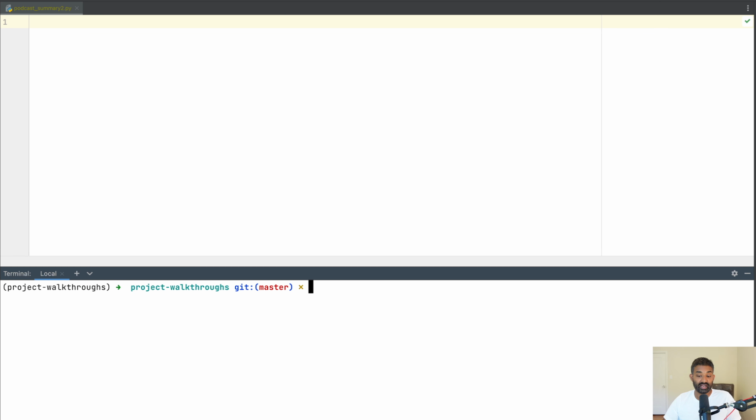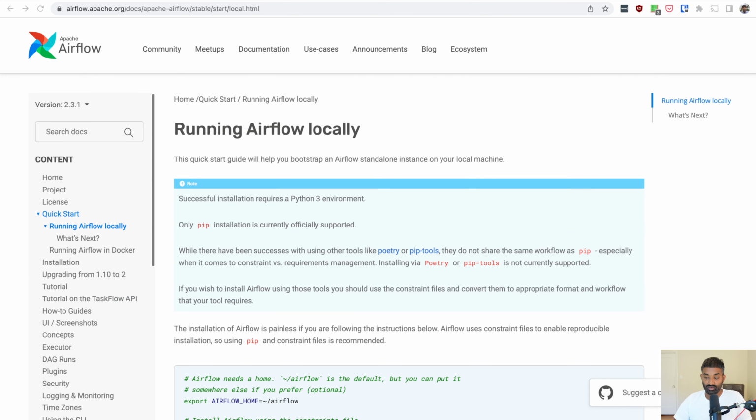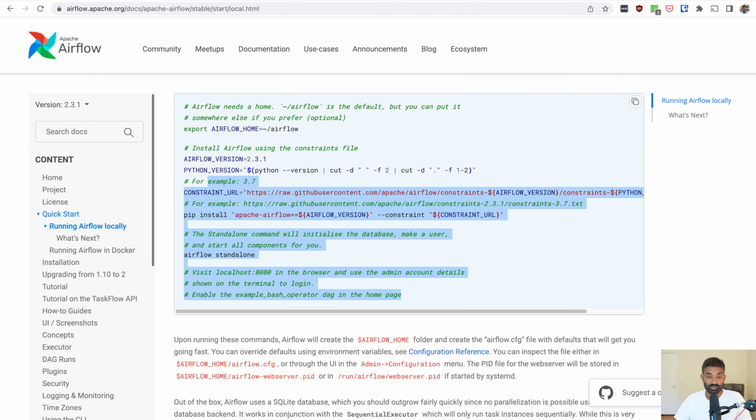The first thing we'll do is actually install Airflow. It's a little bit tricky, so I want to walk you through it. This website has the instructions for installing Airflow. And if we scroll down, we can see the actual instructions that you have to run. To install Airflow, you should have Python installed, and you will also need a virtual environment. It is highly recommended to install Airflow into a virtual environment. It's not 100% necessary, so if you, for whatever reason, don't want to make a virtual environment, you don't have to. But let me jump back to the terminal and I'll show you how to run these commands and install Airflow.